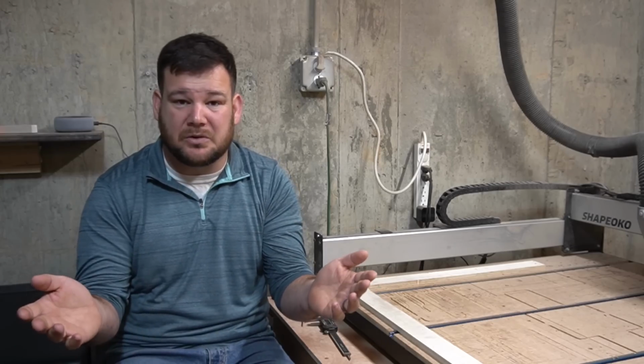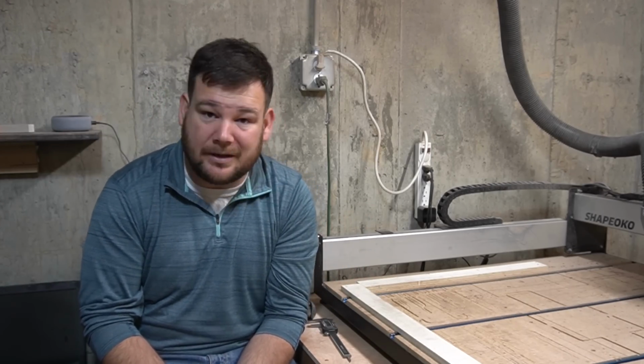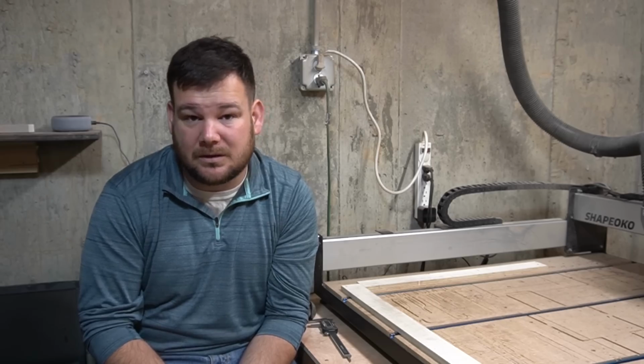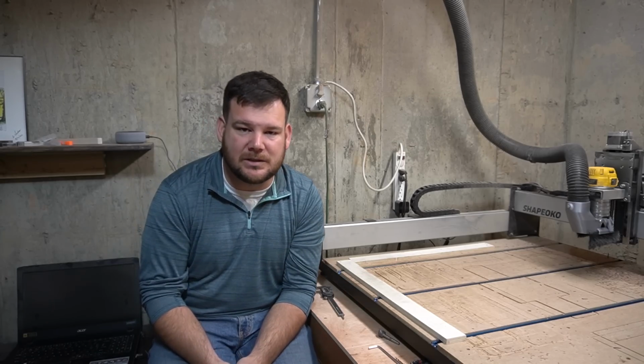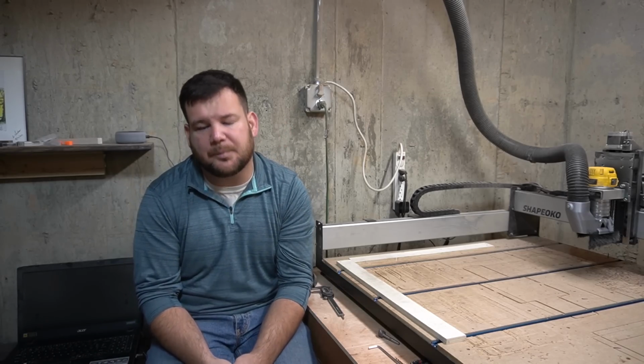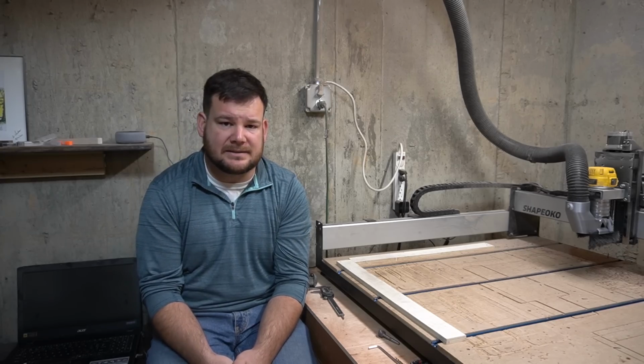All right, number seven is having backup CNC parts and end mills. I think this is an easy one to overlook too. But if you have a V-wheel fall off and get ran over by your ball end mill, which I had happen last week, then it's important to have another V-wheel on hand. So luckily I did, but if I didn't, I would have been down for 2 days, and that just delays the time that it takes to produce these things.